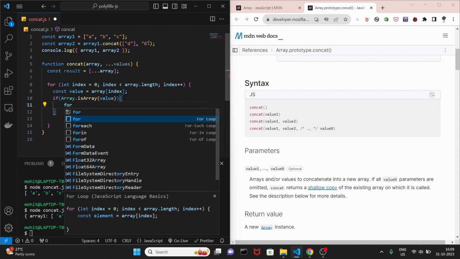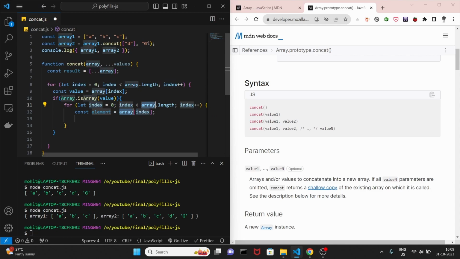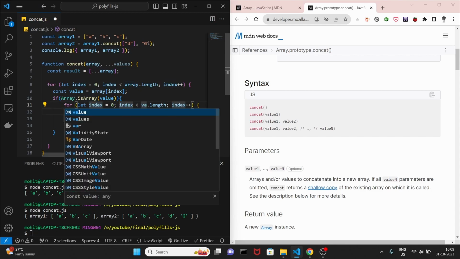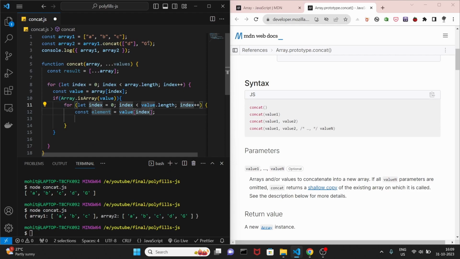So again, I'll do a for loop, value dot length, value index. Let me cut it, save, result dot push, paste value index. So basically, if it is an array, I'm just going to iterate over the array and push each element to our result array.